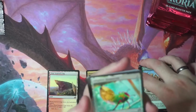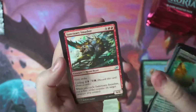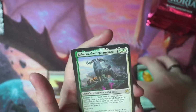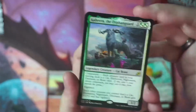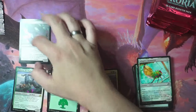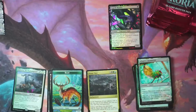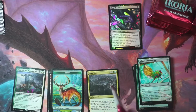So, love the idea behind Mutate. I thought it was a very, very fantastic thing. And overall, it seemed to go really well with the Standard at the time. Kahira is actually moving on to our next cool little piece of information, but we'll get to Kahira in a bit. I'll go ahead and put her to the side for right now. But Kahira itself is a fun one. Zagoth Mamba for the foil. Go with that. Let's actually put the foils up there. That's fine. Foils can go up there. And then a beast token. So, like I said, there's a lot of cool stuff that comes out of Ikoria.